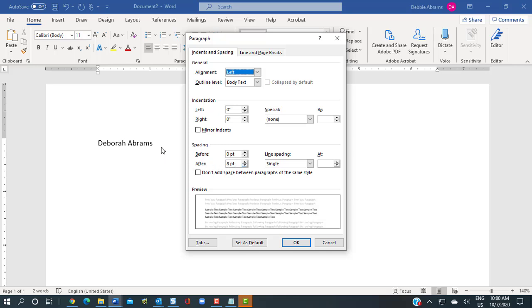What this is saying is that when you hit enter, it's going to add an extra 8 points in between every single line. So you can either just highlight that, hit 0, put the space between there, and then say OK, or you can just hit these down arrows, drop it to 0. And you want to make sure that both this before and after are set to 0. The only difference between before and after is simply this says before the paragraph, it's going to put in the 8 points. This says if you hit enter after the paragraph, it's going to enter the 8 points.